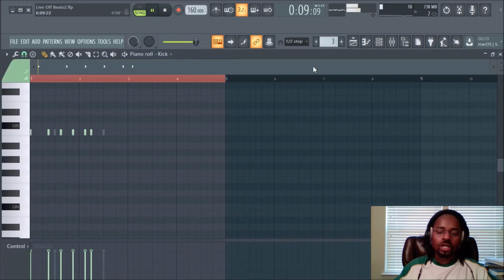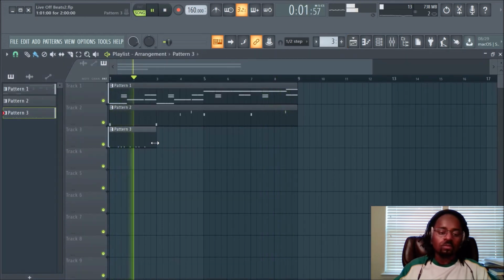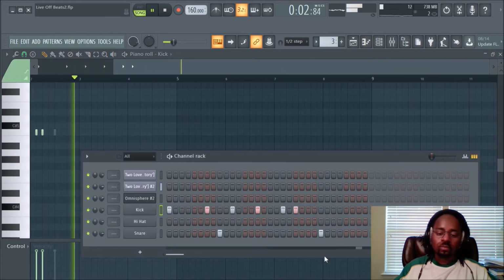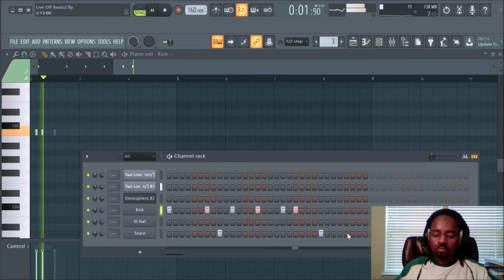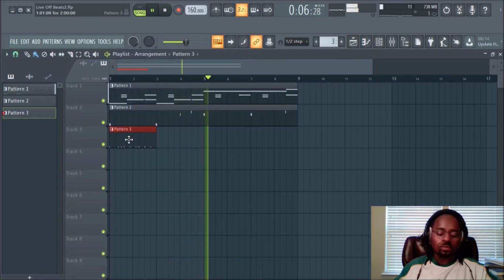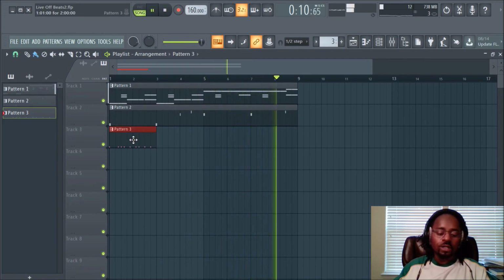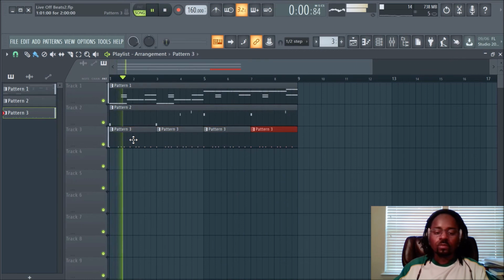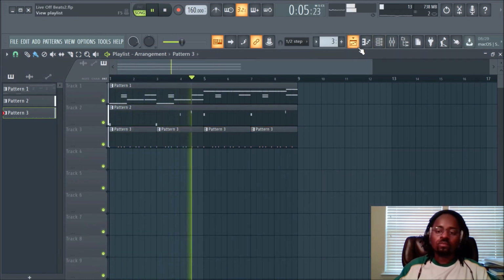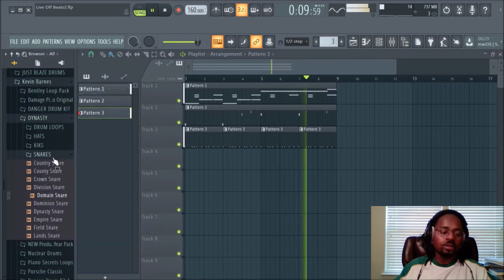I would change the kick on that joint. Select the pattern, control left click and control B. You can always just throw a hi-hat on there.